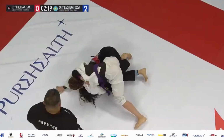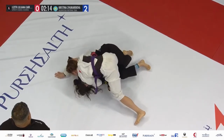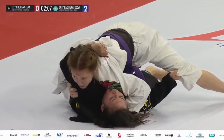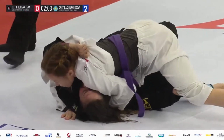Top control there from Christina with a 2 point lead. She hasn't been able to definitively get that right leg out of the knee slice position. The more pressure she puts through her shoulder here with the connection of the hands, the more readily she's going to be able to pass.